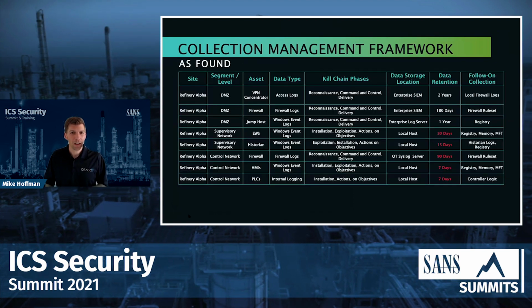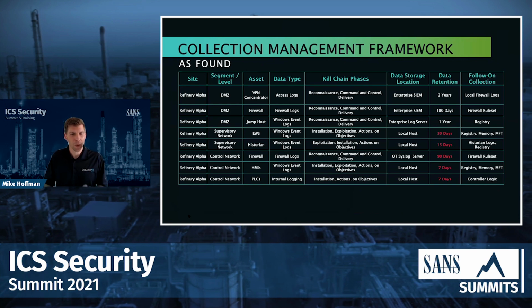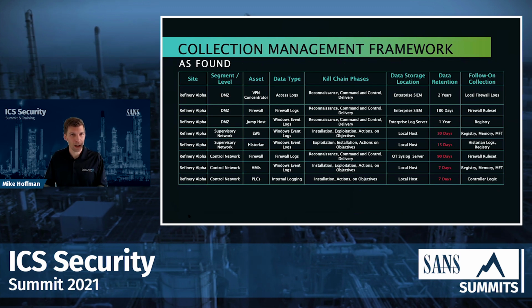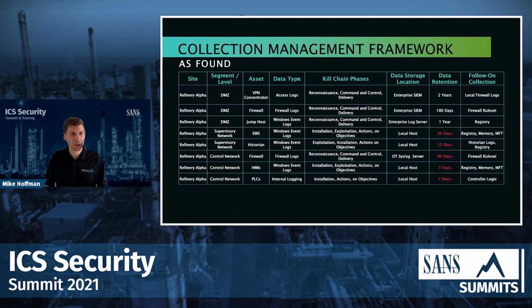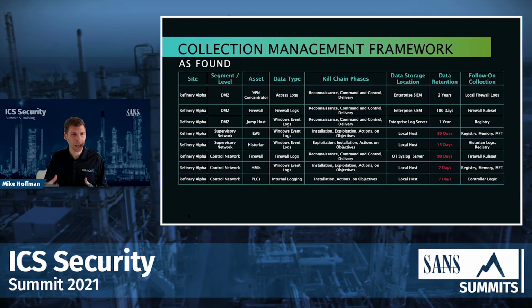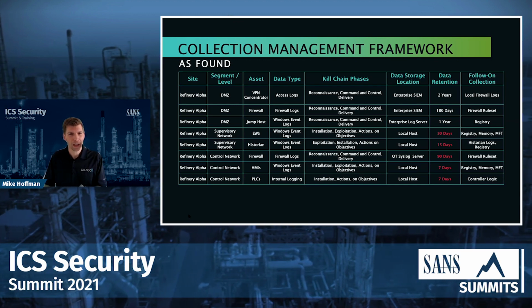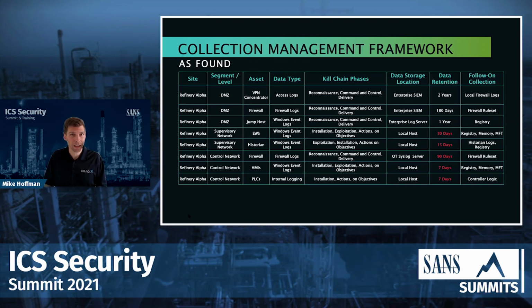Now, quickly here, when you can do this, you can begin to build out different ways of looking into your environment. And this is just one of those ways. Normally, as I work with different customers, we begin to build out that initial visibility piece for their environment, where you can group different systems together and understand, initially, what is our current monitoring strategy? What can we detect, for how long?